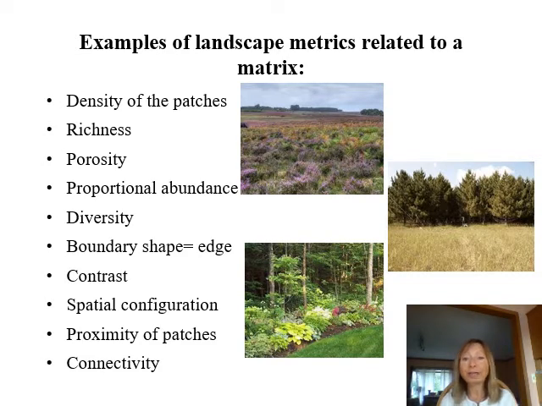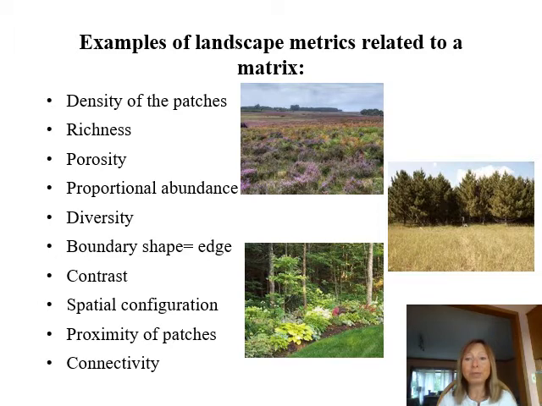Boundary shape, which is essentially like the shape of the edge that separates different types of patches or corridors, and the matrix. And we already spoke why it is important before, because some species actually prefer to live along the edge and other species prefer to live far away from those edges. So they will be much better off either within the matrix, away from patches, or inside of those patches. Edge can be sometimes also described by the metrics of contrast that essentially tells us how significant is the difference between the landscape patch and the landscape matrix.